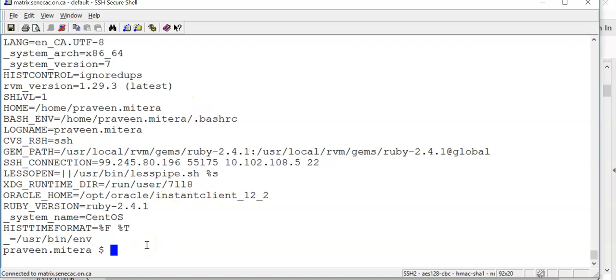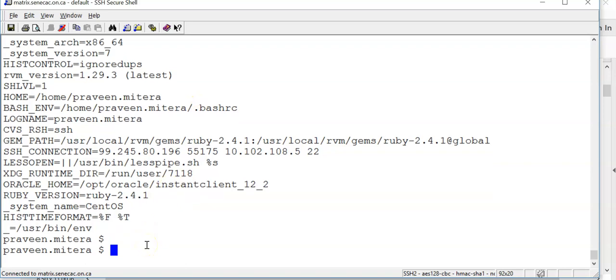How do I retrieve that value at some point? In a script or just on the command line, I can use echo. Echo will show you the result on the screen. So if I say echo, the actual variable is HOME, but in order to see the content of that variable, I have to put a $ sign in front of that variable. So when I say echo $HOME, I'm telling the system to go in and show me what's being held inside the variable called HOME.